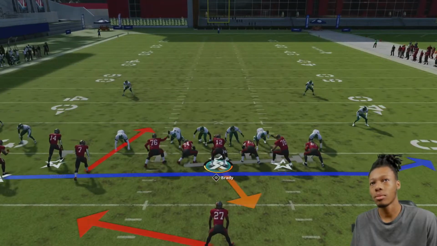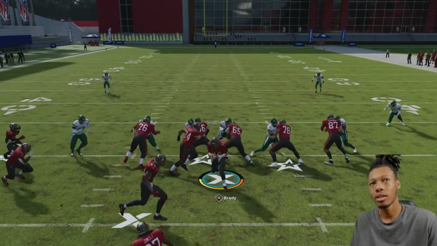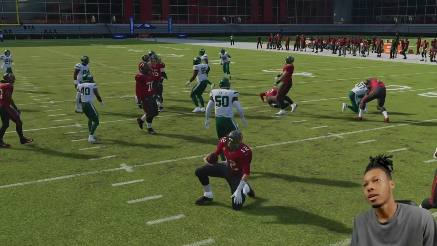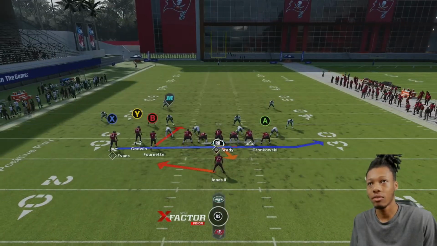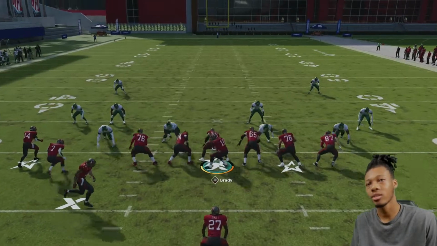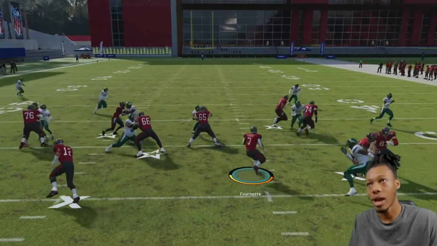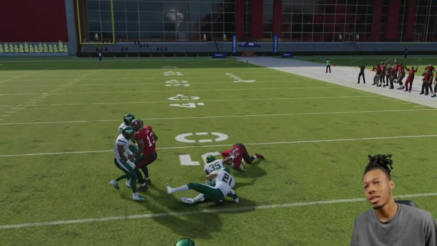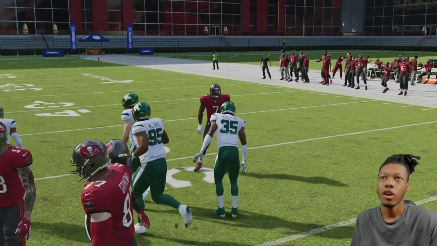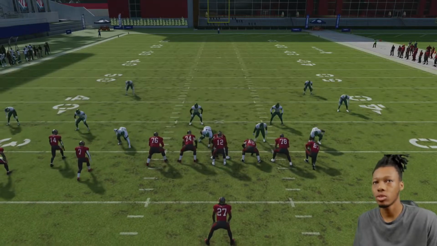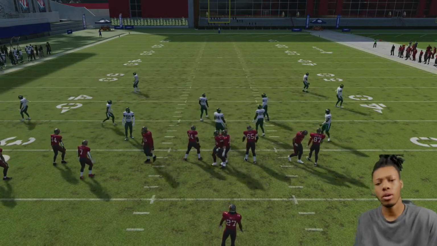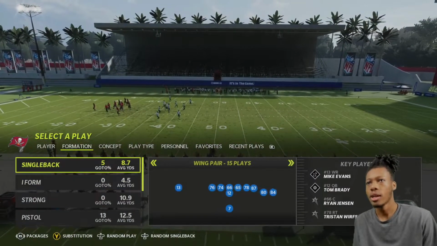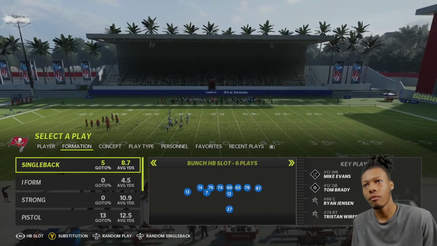Hopefully we can get something, they keep coming out of this, so we'll see. Right now it's not working. Give it a few shots. Hopefully they change the defense. So they changed the defense, so it shouldn't be in the backfield. But as you can see, when you get the blocking, you can actually get this and take it for a pretty decent gain. It's a pretty okay play, but nothing too special. But I just want to go over it for you guys so y'all can have that in your arsenal as well. Now, that is it for the single back.